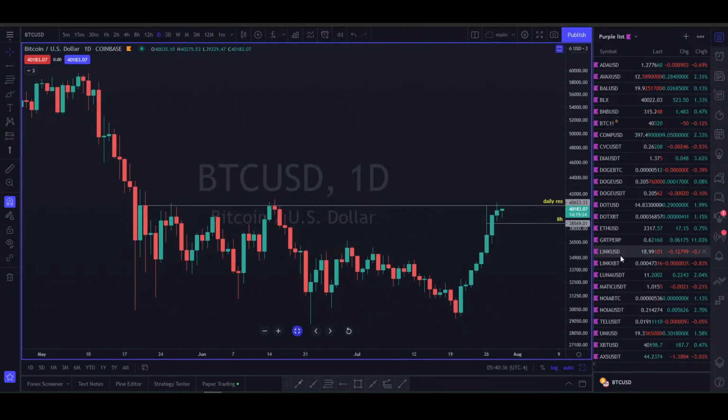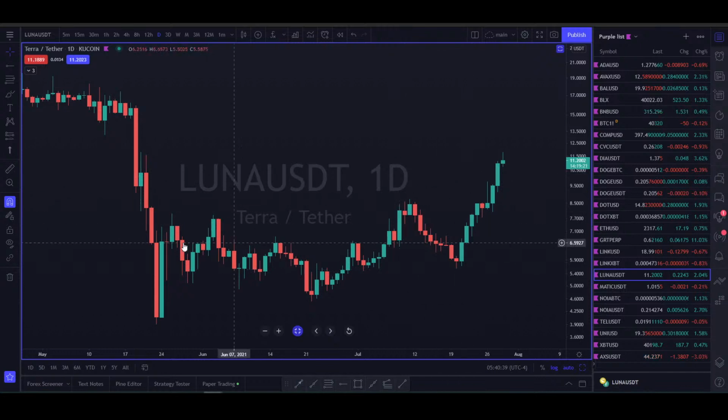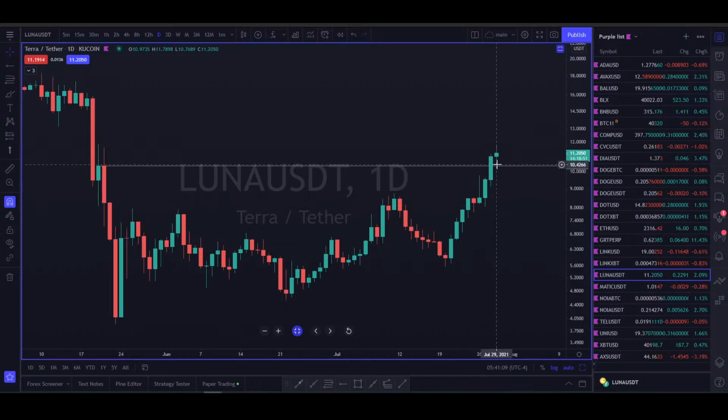Now, Luna has already broken above its resistance level. You can see it's the same candle put in on the same day, and that was holding price down. But with Luna, price never even came back to it. Once that candle was put in, price traded away, and you never came back. So this is the first time that you actually tested the level in Luna's case. And yesterday, not only did you test it, you got a strong daily close above. So any pushback down to that level would have to be looked at as possible buying opportunities. $10.34 will be that level.